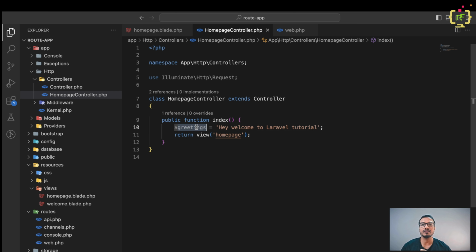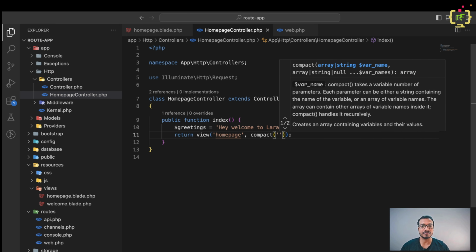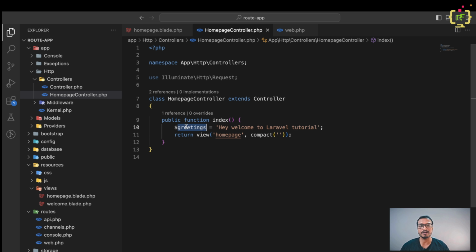Now in order to pass this variable to the view file, we will have to pass one parameter inside this view function after the blade file. Laravel provides one function, that is compact. Inside this compact you can pass this variable, or you can pass it in the form of an array. So if you use compact, the variable should be passed in string form.